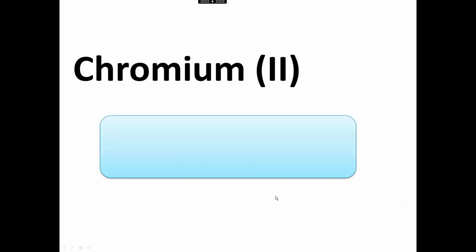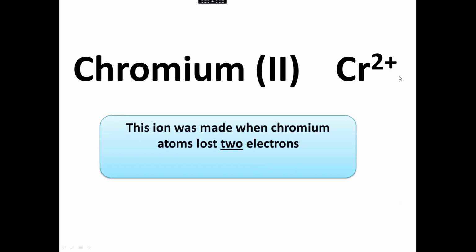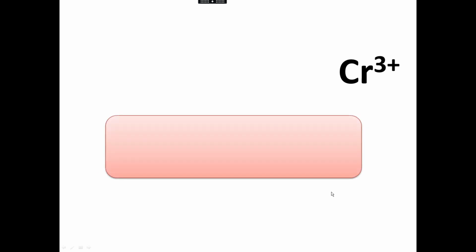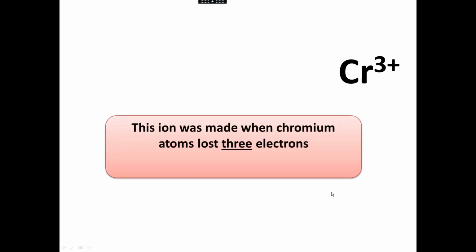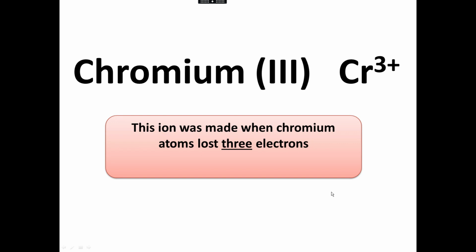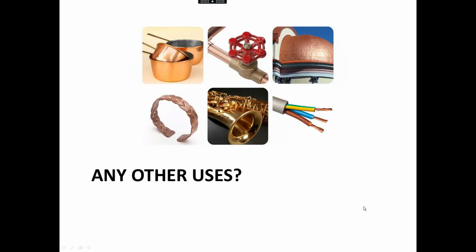Okay, here we go. My answer is as follows, that chromium-2 is made when a chromium atom loses 2 electrons. Hopefully, in your work on electrolysis with Ms. Hawkins, you'll become more familiar with half equations like this. And chromium-3, on the other hand, is made when chromium loses 3 electrons. So chromium loses 3 electrons, it forms chromium-3 plus 3 electrons.